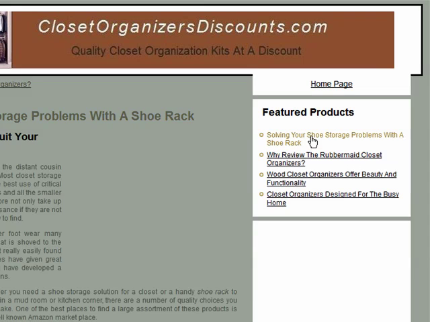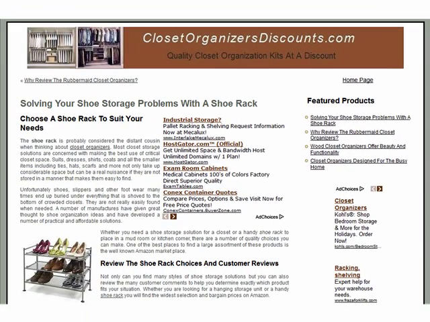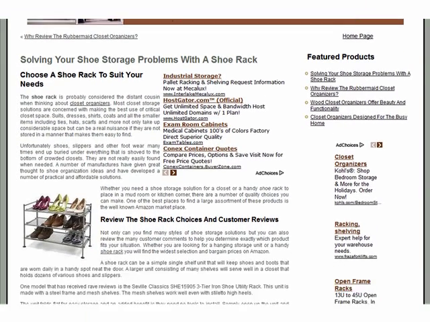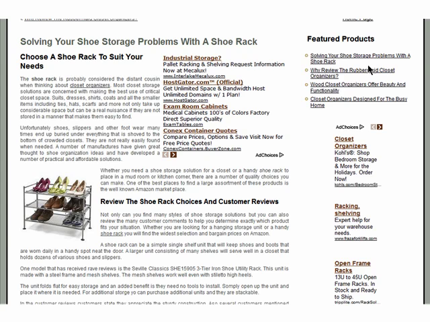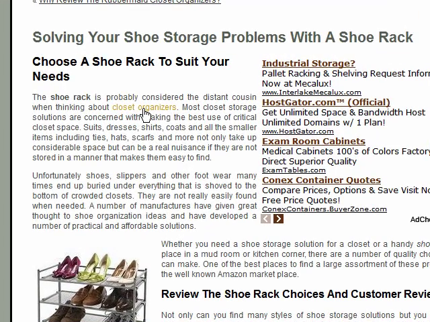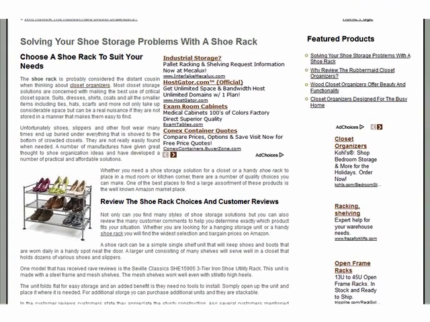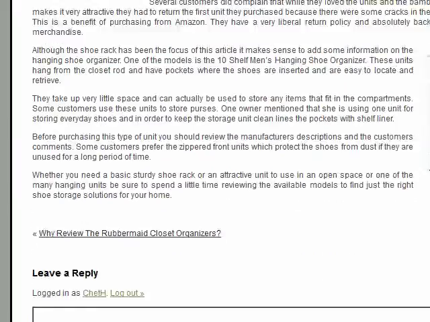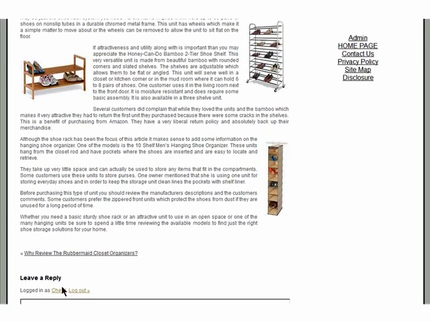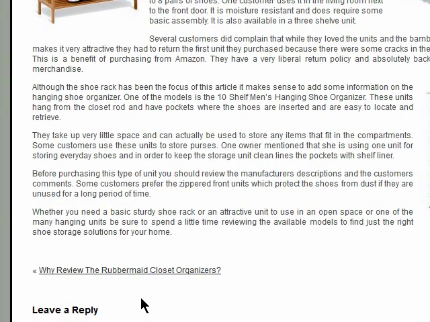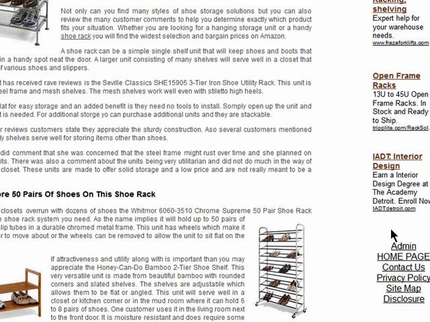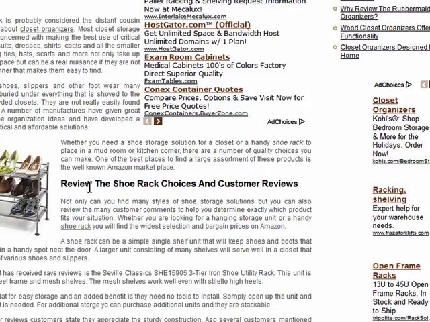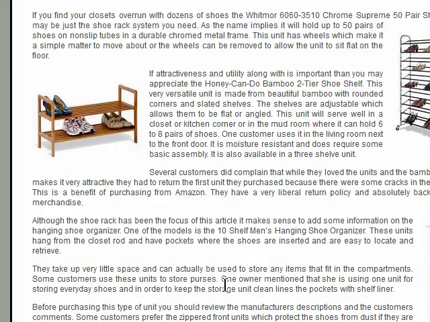And when we go to that site, this is the article included in the website now. I've got the images in it, okay? And right up near the top, this is my internal link. If you click on this, it takes it back to another page on the site. And then I've interspersed the images in it. And I've got one more thing to do. I'm going to put a link down at the bottom here that will take any viewer back to the page on Amazon that lists all shoe rack storage. That's the last thing I need to do. So it's optimized. I've got the H1, H2, and H3 tags in it, and so it's ready to go.